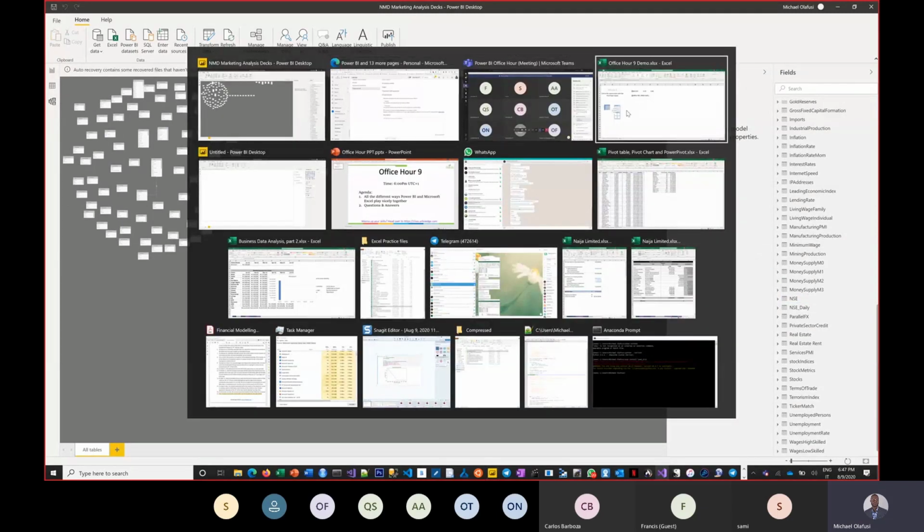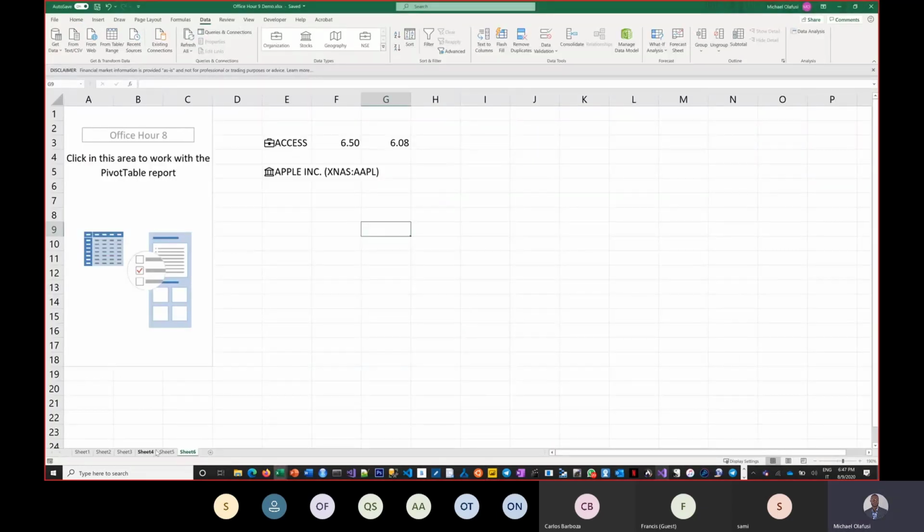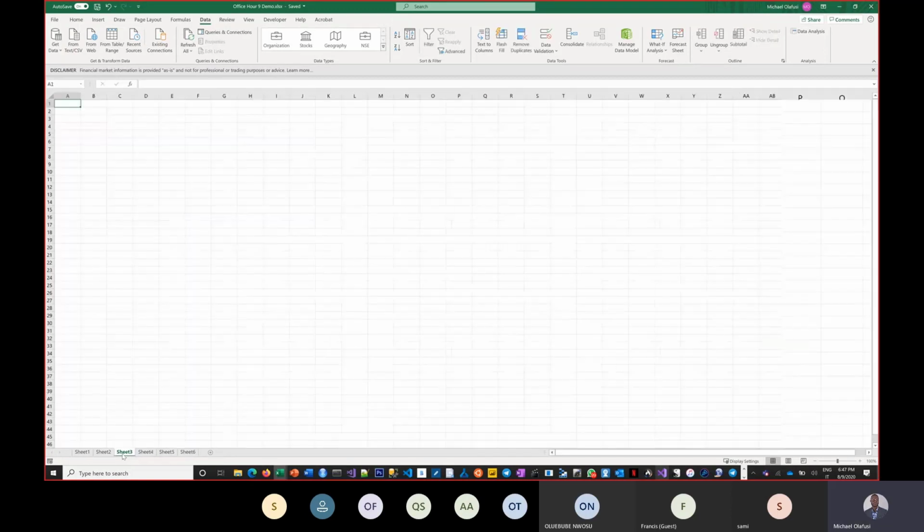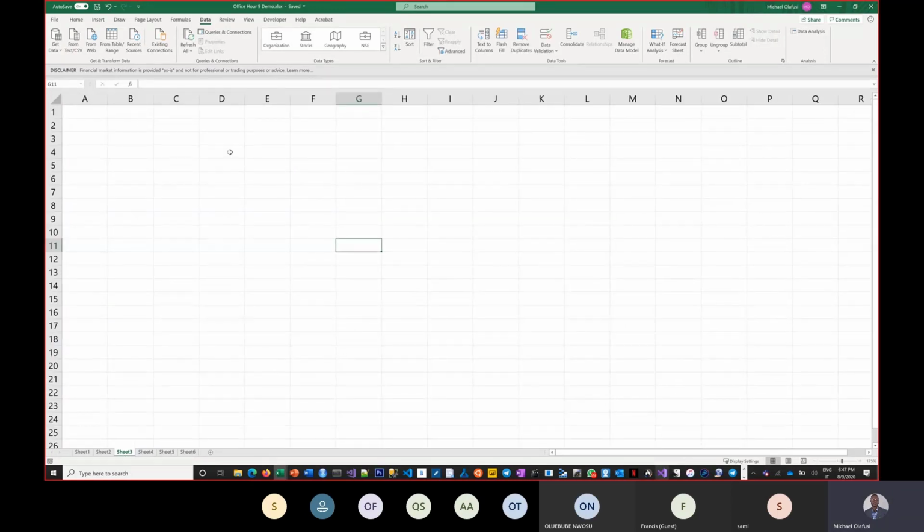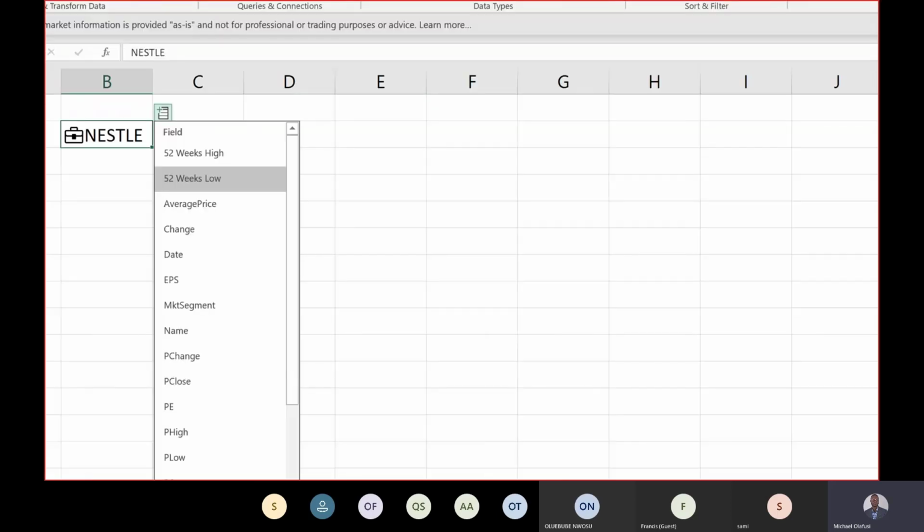in Excel, let me go to an empty sheet. In Excel, from this moment onwards, you will be able to type anything from that. So let me type Nestle, which is a company in my data set, and I click on organization. It will immediately resolve to looking for where in all my certified data sets and featured tables there is an entry called Nestle. And when it finds it, it shows me all the other things I can pull about it, right?